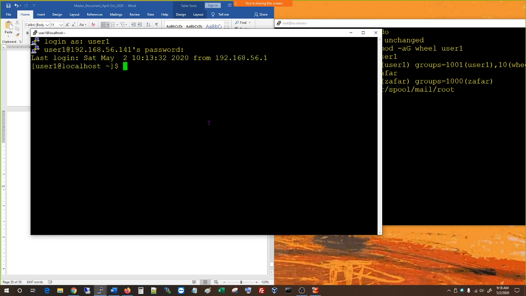Okay, now I need to become root because I need to perform some task. So I'm going to do sudo su -, and then hit enter. It's asking for the password for user 1. It's not asking for the root password, okay? And I provided that. Now I became the root here.